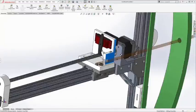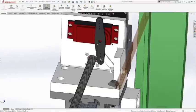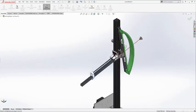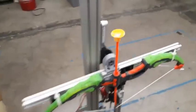I had to design this robot in the computer first, else it wouldn't have come together. Pulling the arrow back, I used a motor attached to this super long release screw I found online. When it was time for the arrow to get released, the servo opened up. The whole bow assembly is attached to a single motor that is working its butt off to change the bow's angle. Here's the final robot.